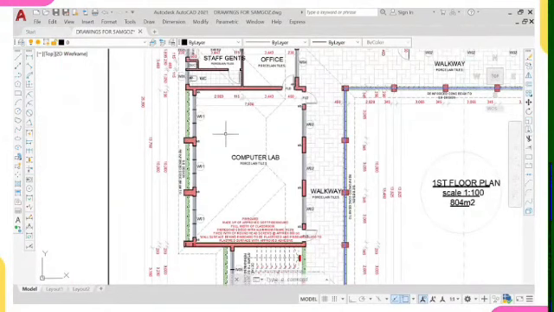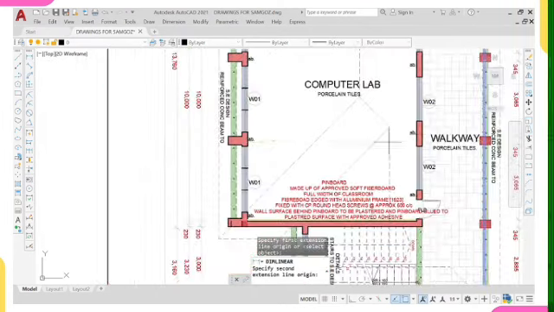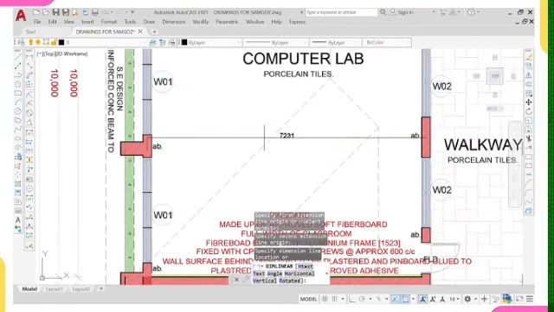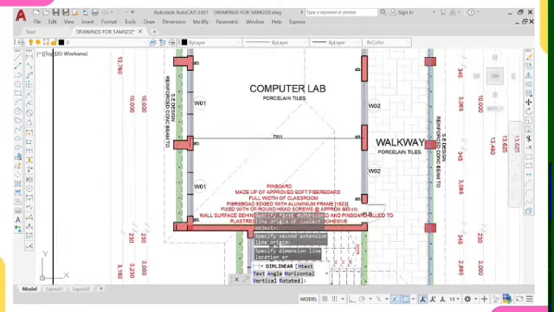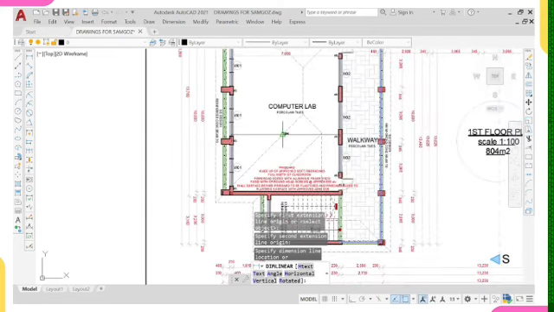Look at this computer lab now. Let me show you something so you get to understand it. Let's measure from this point to this point. If you can see, this is 7.2 meters, meaning that we'll have a beam spanning 7.2 meters. Because this is a computer lab, we do not want to drop any column in it, to avoid obstruction. That means our beam will span 7.2 meters.